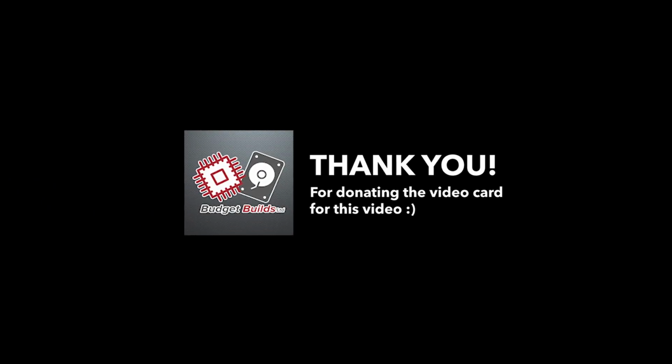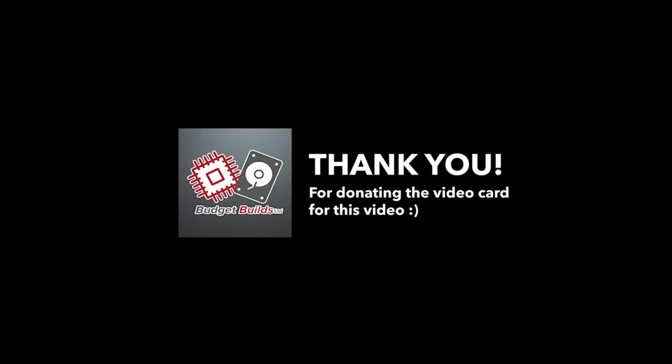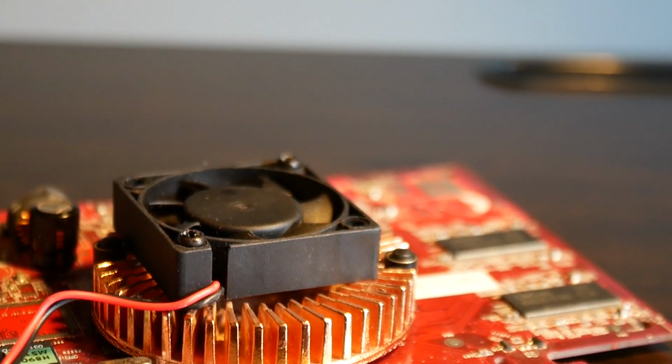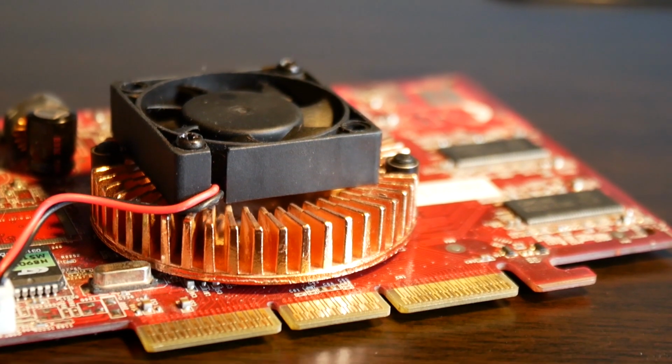Now, for gaming, you're going to want a video card, and this is where I give a big shout out to Budget Builds Official for donating this to the channel, the GeForce FX 5200, delivering 128MB of VRAM. You can check out the link in the top right for his review on this card.